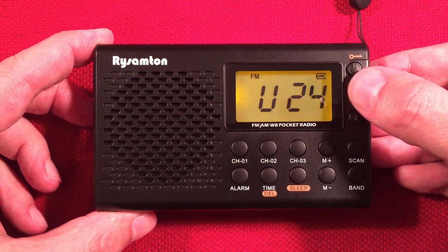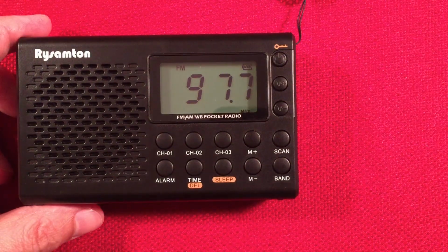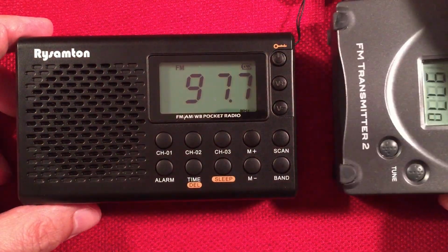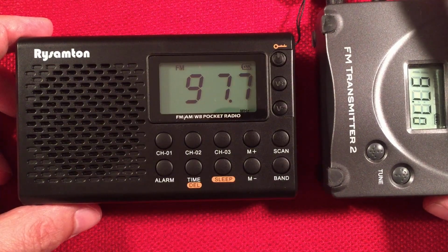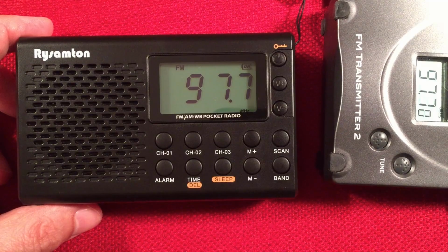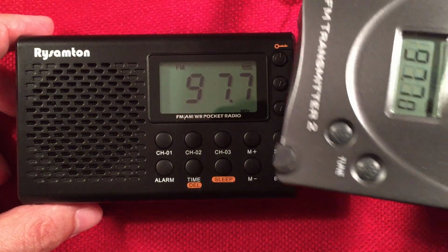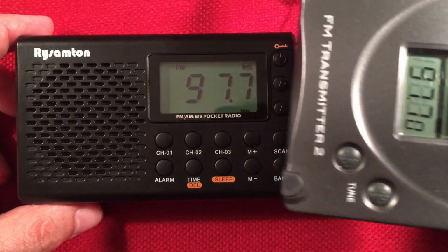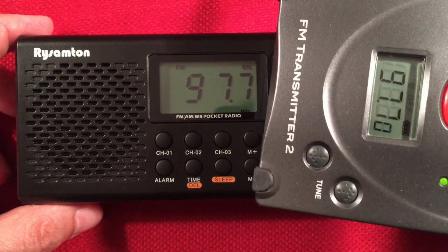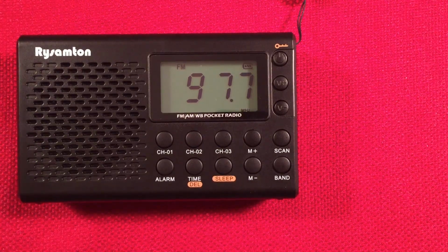This is 97.7. This is Radio Todderbert, local, within a few feet. Here's the FM transmitter I'm using. Seacrane FM transmitter 2. I know they have a 3. It's pretty similar to the 2. You can see a little transmitter thing there, hooked up to an MP3 player, transmitting royalty-free YouTube music. Awesome. Okay. Cool. And if I could show you the MP3 player, I'm going to.